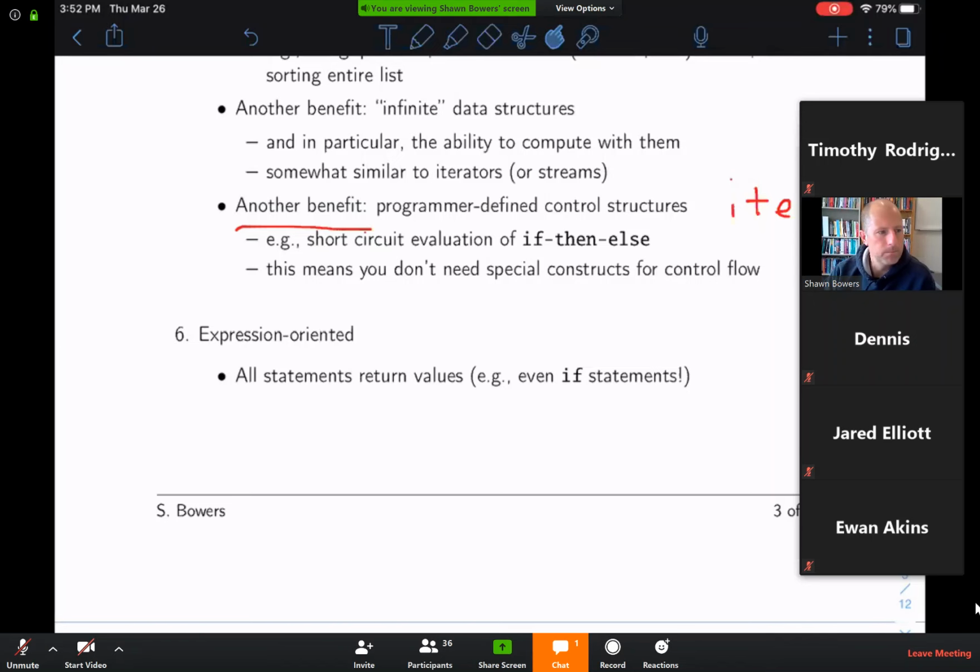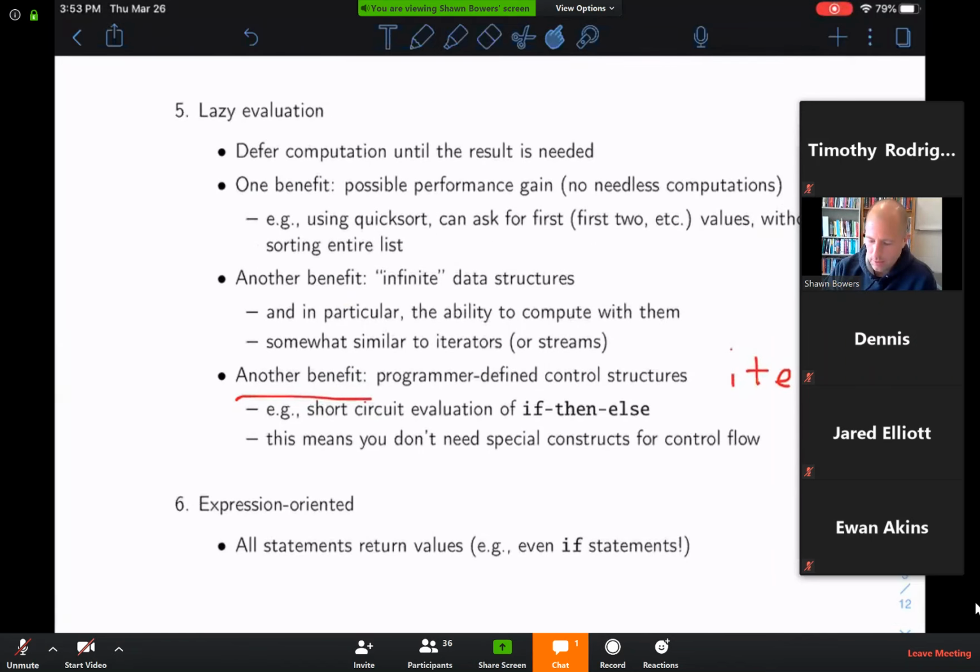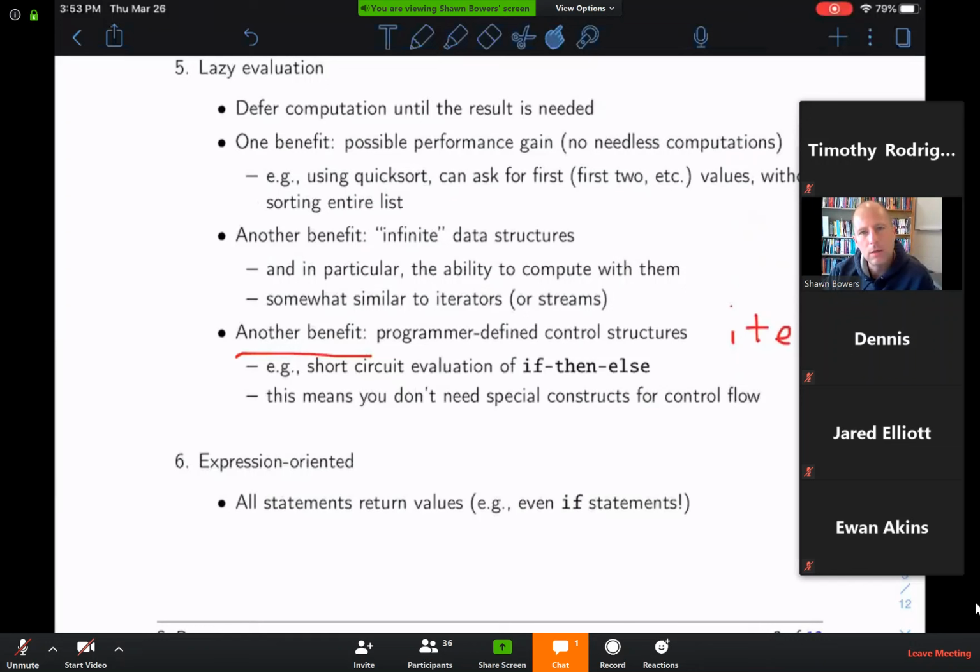So one question about infinite data structures. When you say that, the impression I get is it's not necessarily infinite data structures, but really, really large data structures that you can handle better. Is that more accurate? Yeah, but you can also create infinite structures. For example, I could create a linked list that holds all possible ints.